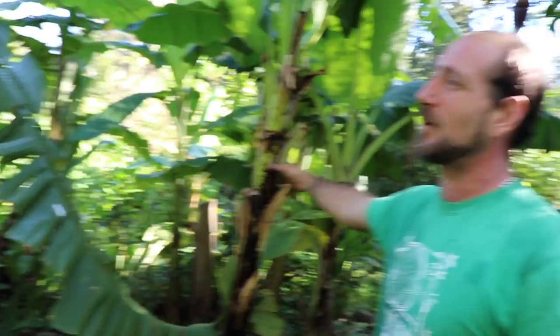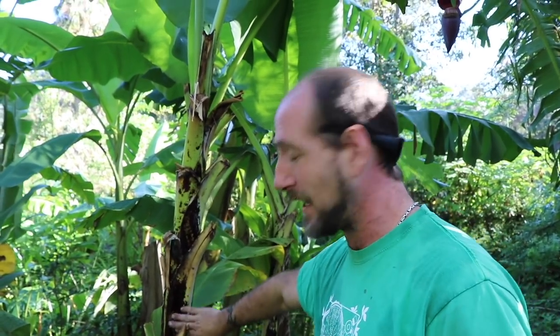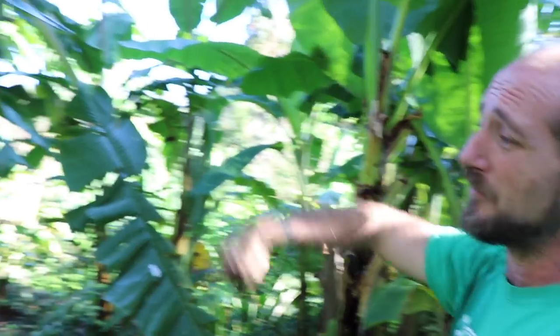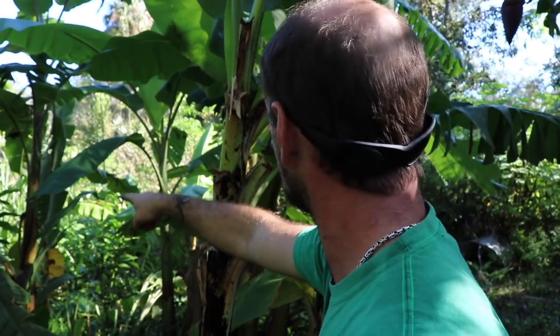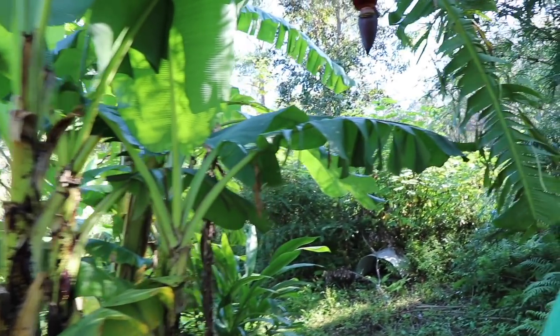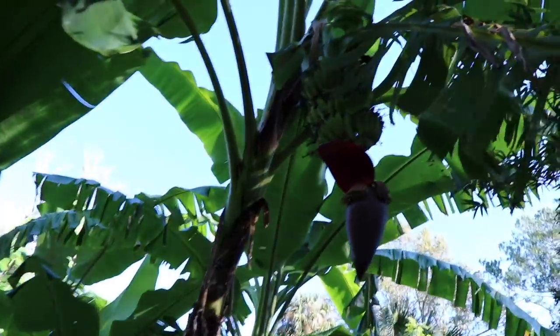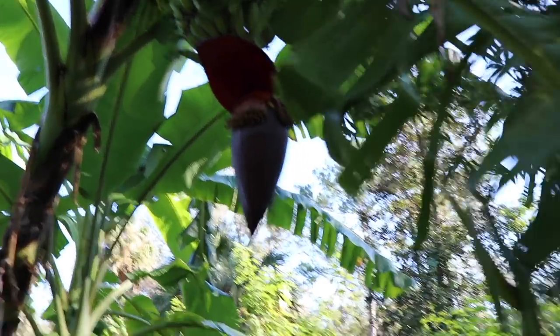Vientecohall is small-fruited, small tree, produces in like six to eight months, so it's one of the fastest to produce. It doesn't take up a whole lot of space and has really nice black markings on it. Mysore is probably one of my favorite fruits - it's got a really ornamental trunk with a lot of red coloration in the stems and really delicious fruit. For whatever reason I didn't get any Mysore fruit this year, which is very strange. I've got a lot of Mysore plants and neither stand produced this year. Hopefully next year we'll have better luck, but again the ice cream is very productive, similar size fruit stalks.